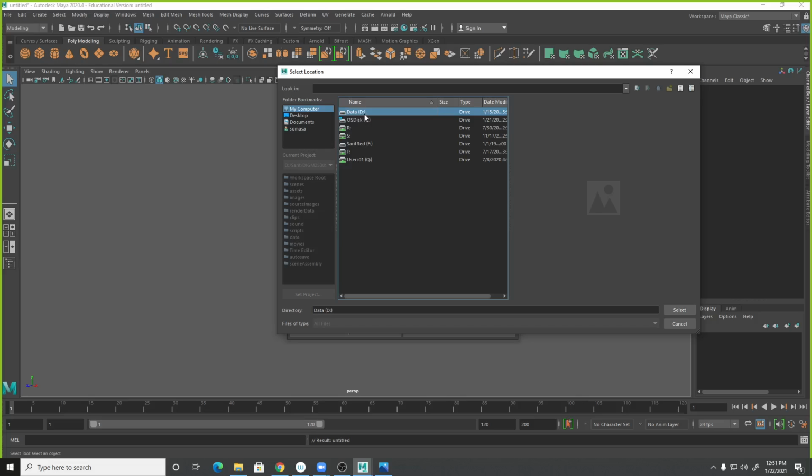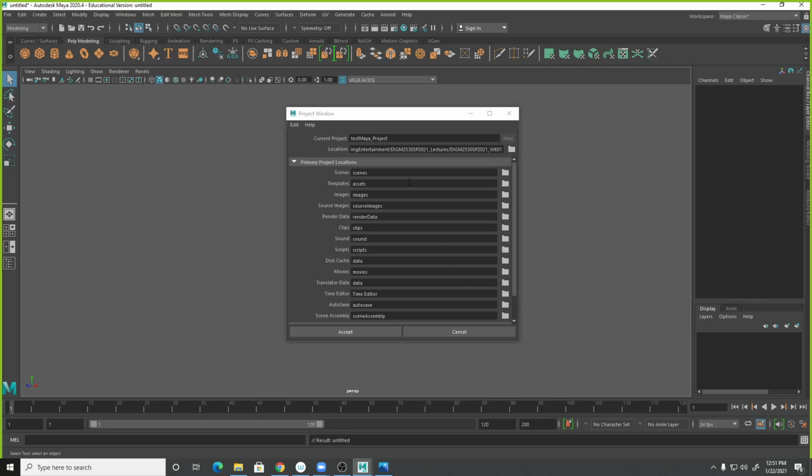In my case right now it's on the D drive, and I have a folder called my name. You can create your own name, and then I have another subfolder I'm going to put inside. This is how I organize it. So I click Select. Now the path is really long, but that's what it is.